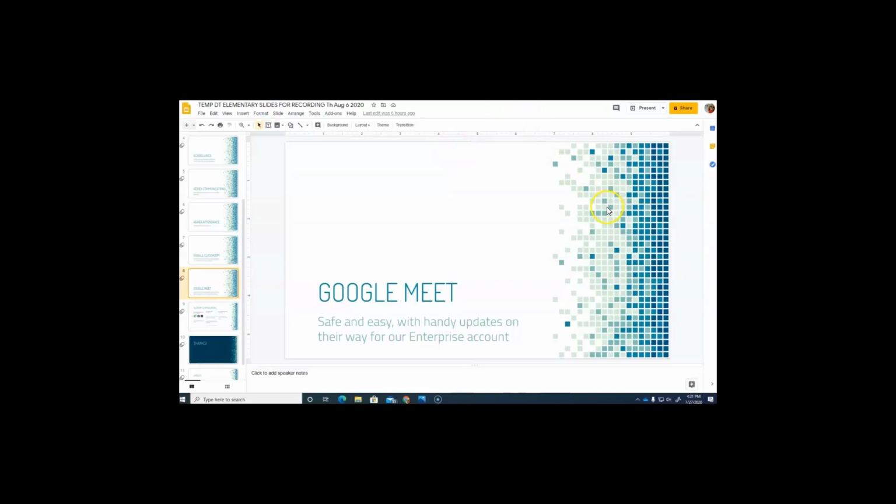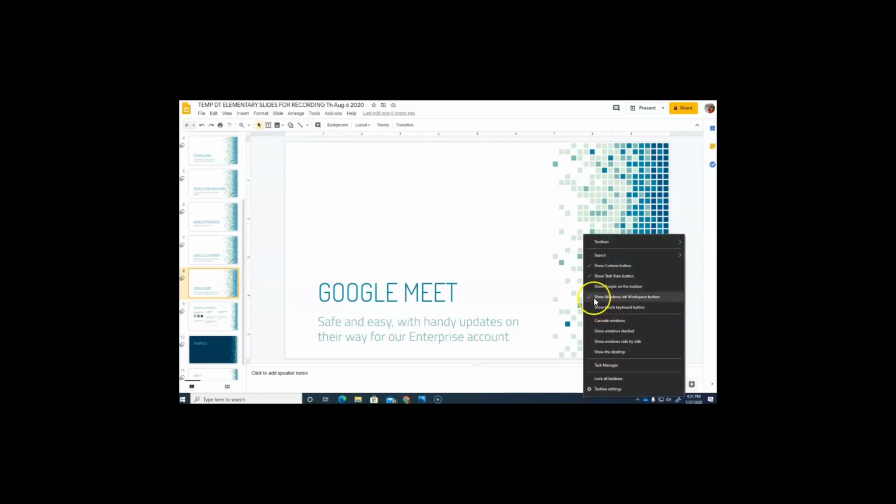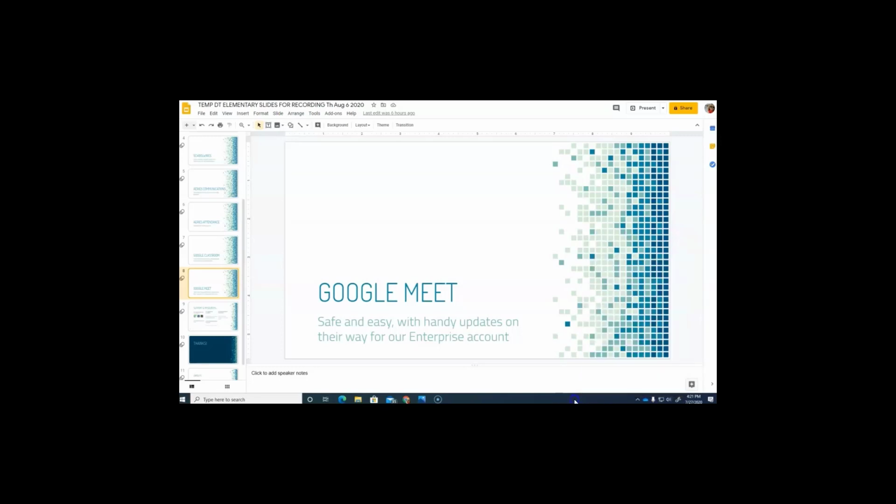Without going into too much detail here, I don't want to get in the weeds, but down here in my taskbar of my Windows 10 computer, I have this little icon right here. I'll try and drop an arrow here. It looks like a pen with a squiggle. If I hover there, it's called a Windows Ink Workspace. If you don't see that in your taskbar, this black ribbon, you can right-click and make sure there's a check mark next to Show Windows Ink Workspace button. If there's not, then go ahead and tap that command and it'll provide you with that little icon.